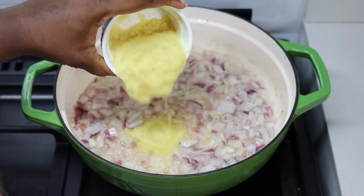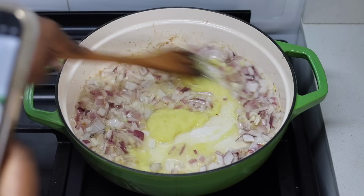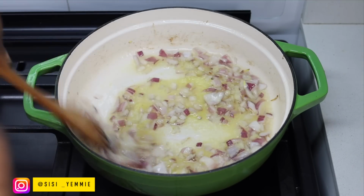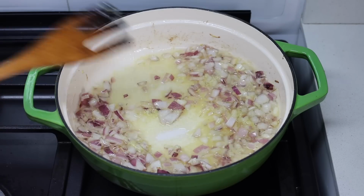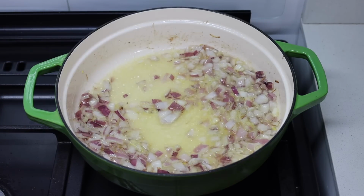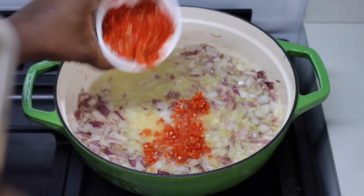Next, add the ginger garlic paste and then just fry that a bit till everywhere becomes aromatic. Next, I'm adding our blended scotch bonnet.